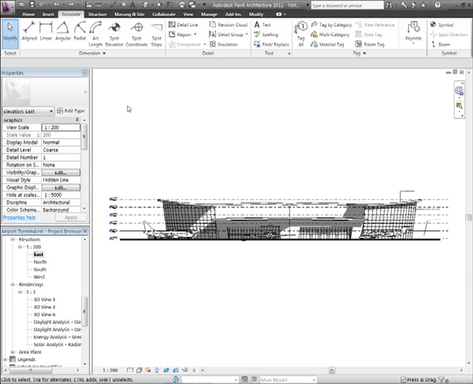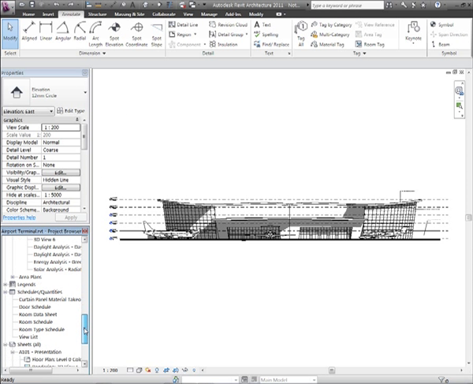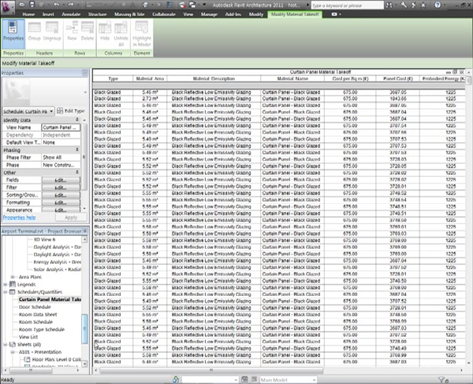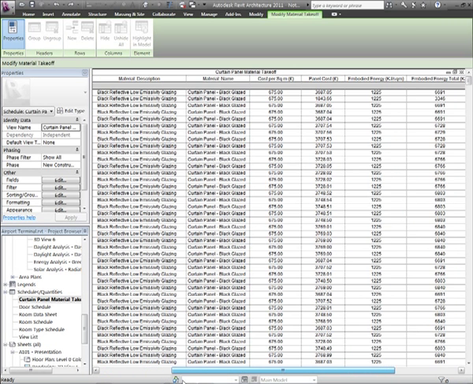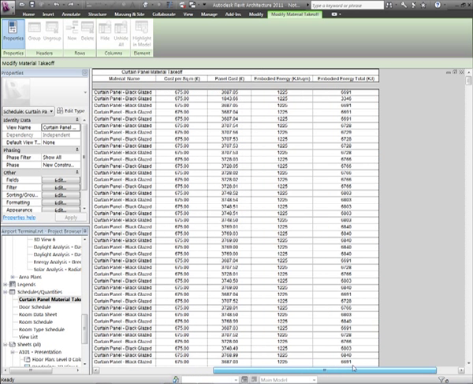But we've got a lot of curtain wall panels in the model, and we want to understand the quantities of those. So we can actually look at a different type of view now, which is the material takeoff. Now I've not sat there and entered all of the panels into this schedule. This is just another view of the model, and so it's counted all of the panels automatically. In Revit, we can add parameters for any type of information that we require. So here we've added a cost and used a formula to give us the panel cost. We could also add other information such as embodied energy, so it becomes a very powerful tool in understanding quantities and helping to design out waste within the project.